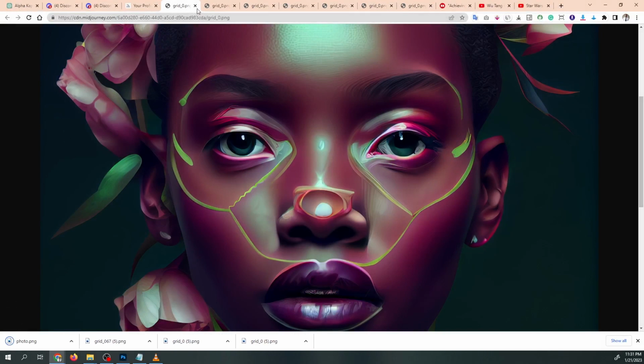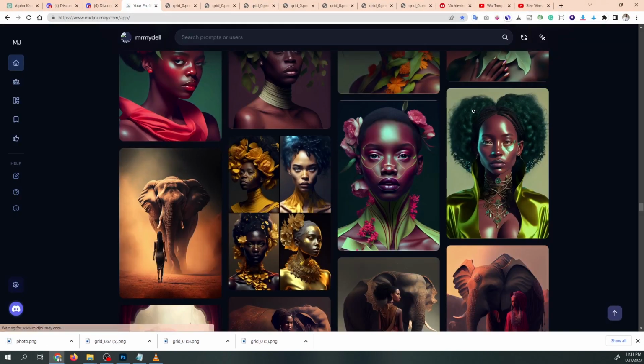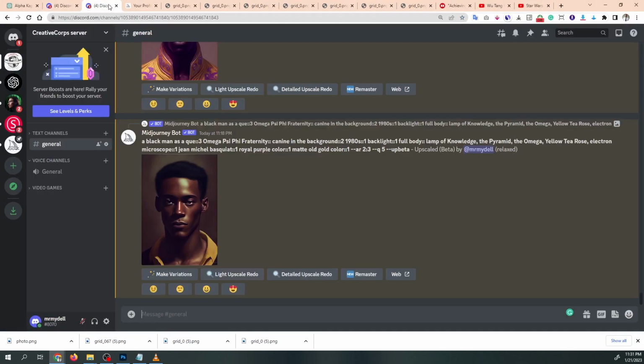Like I said, with Midjourney, you'll be surprised what type of images you can create. Honestly, depending on what type of prompt we type in is what's going to give us the type of room we want. So let's start off with a simple prompt.